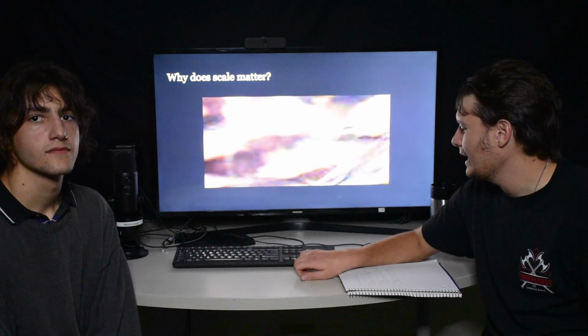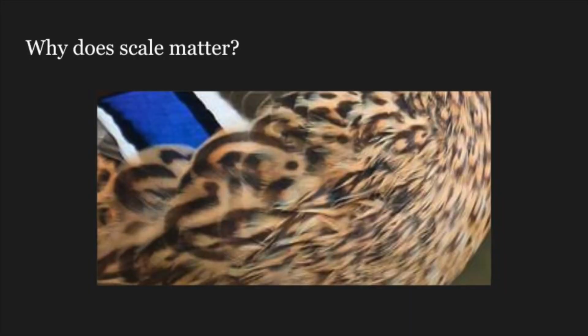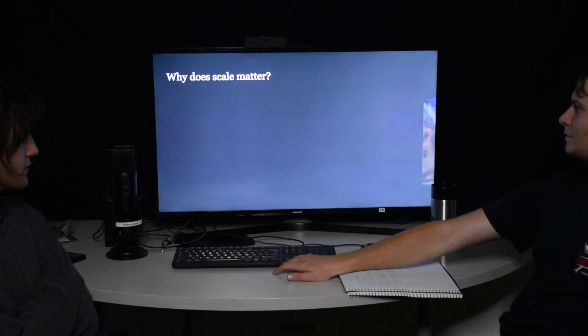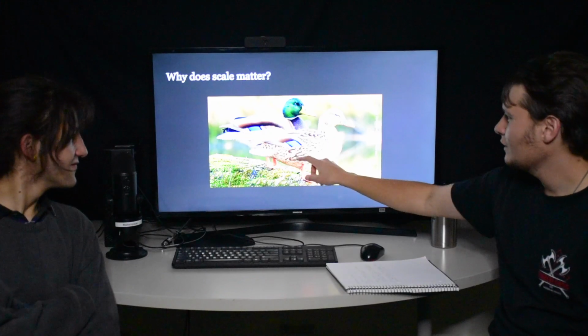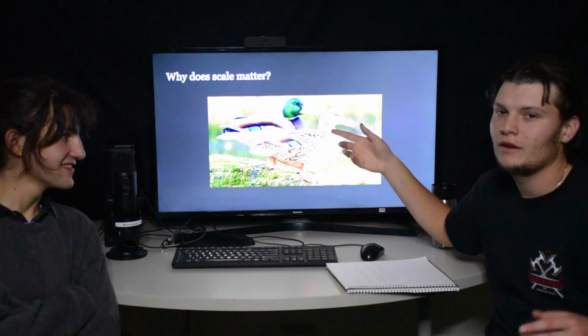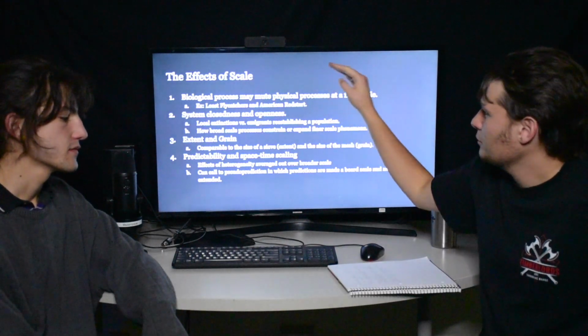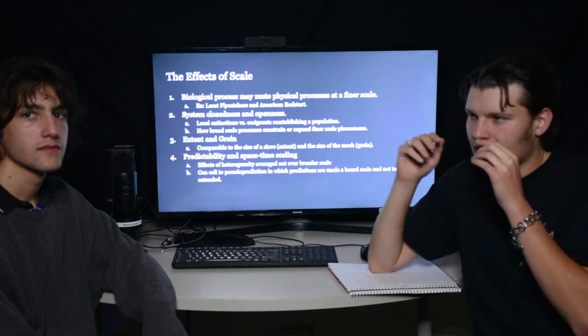Well, when you look at that, right, you can't tell much. I mean, you can see some colors and some patterns. Okay. Now, what about that? You can tell a little bit, maybe. Some different colorations. It's perhaps an interesting landscape, or maybe it's an animal, maybe those are feathers. You don't know fully, but then you look at the whole picture, and you see, whoa, they're ducks. And you couldn't tell from the one picture that there were two ducks. You could just see that there was maybe one duck. So there are multiple different ways scale affects our analysis.